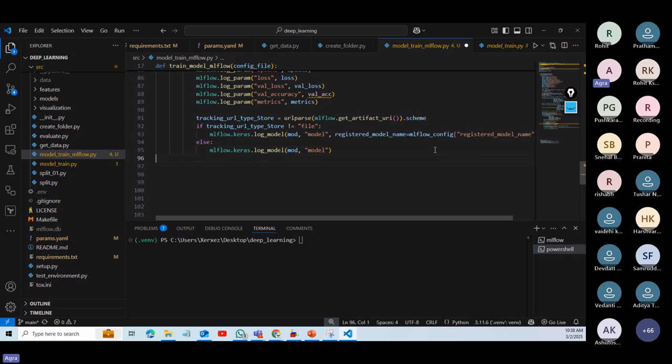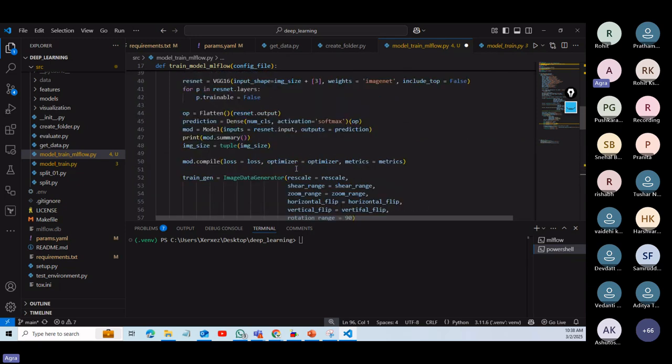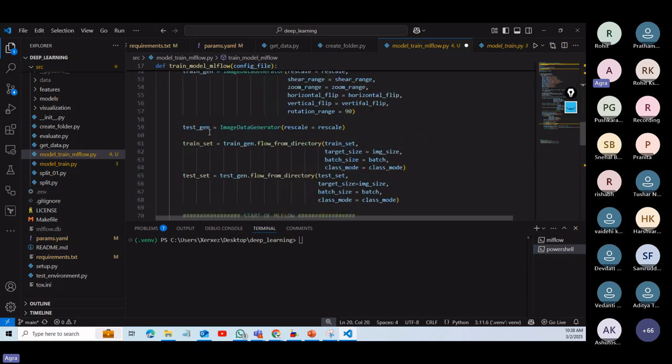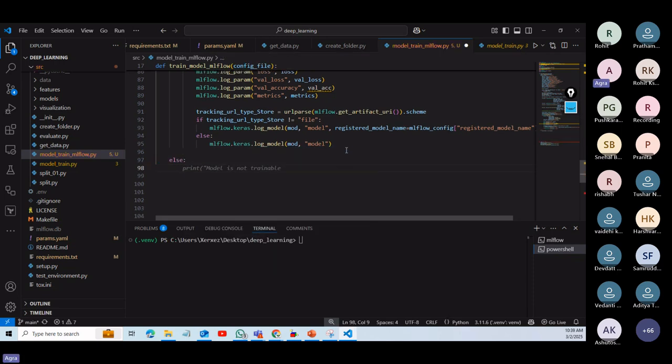Now, since it is training, we are putting everything in the condition. If you go back up, see here, if this is true then only this will work, otherwise not. So this is the outer else. Else, I hope it is correct, the model is not trainable. That's it. Model is not trainable. Done. So the rest of the things will remain.